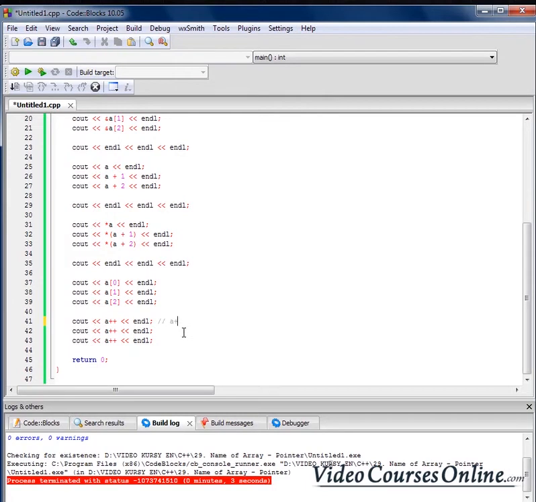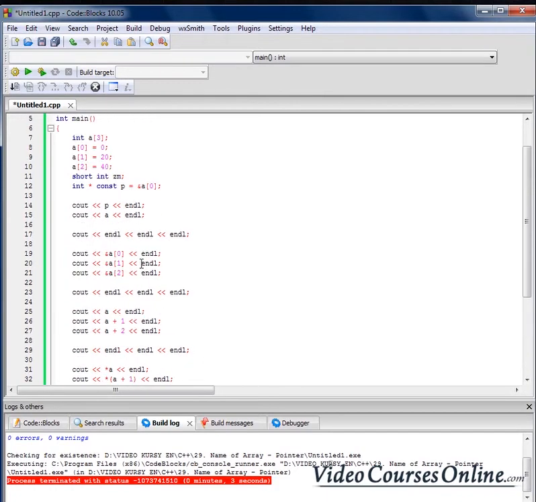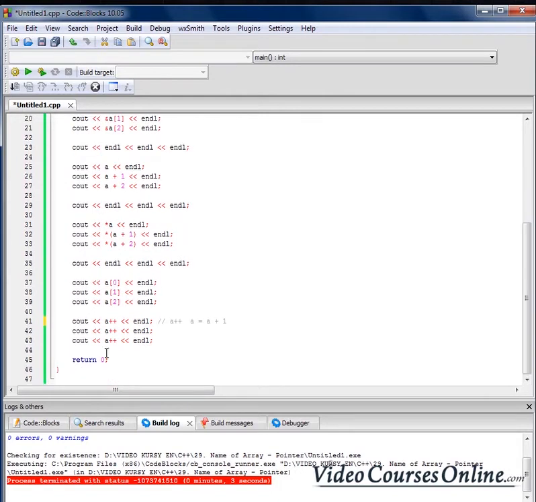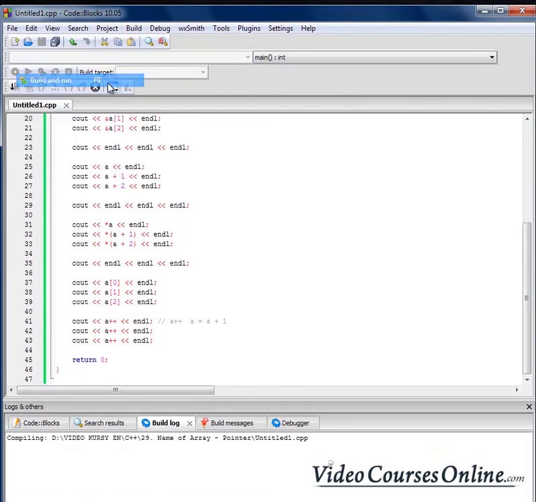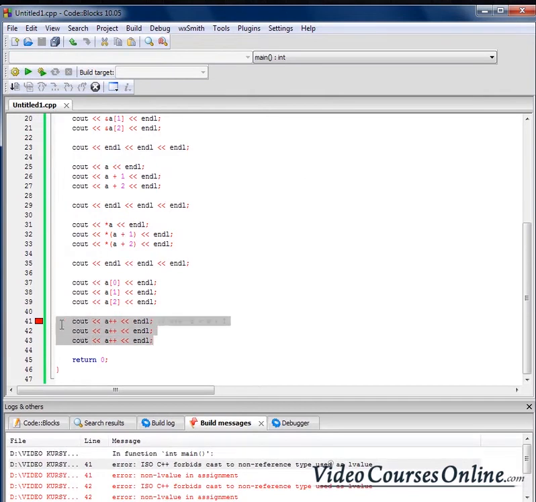Because a++ is going to do the same thing as a equals a plus 1. So it means that I want to change the address of the first element of that pointer here. And that pointer here, as I told you, is what? Constant. But, as you can see, it's not working.